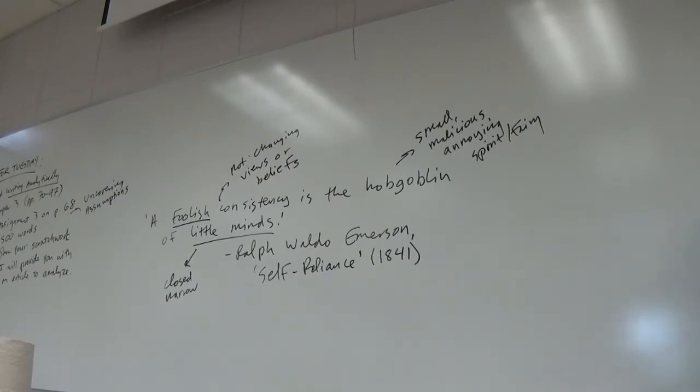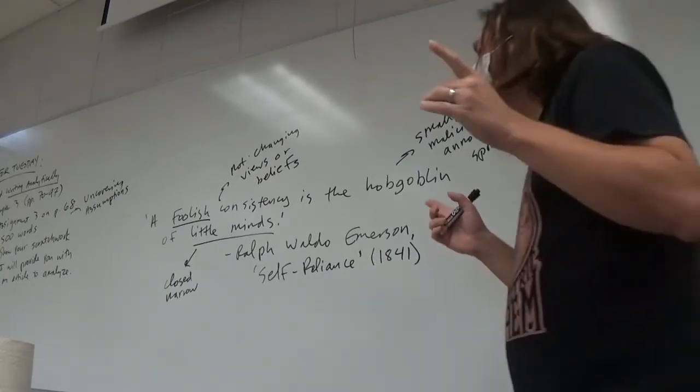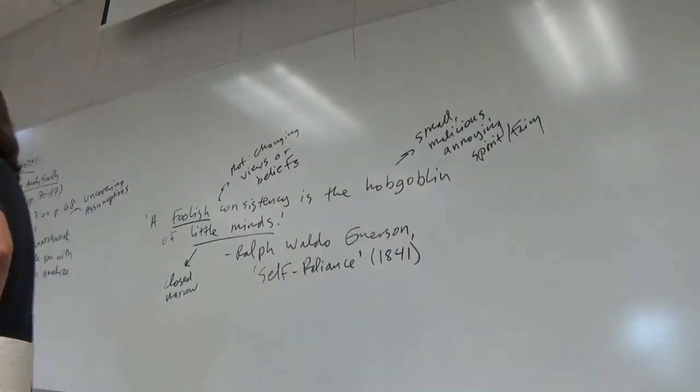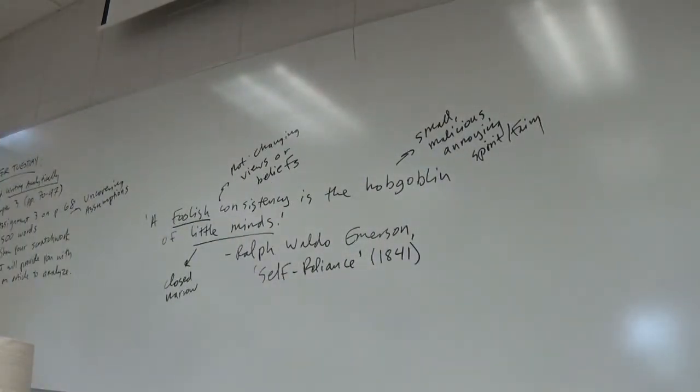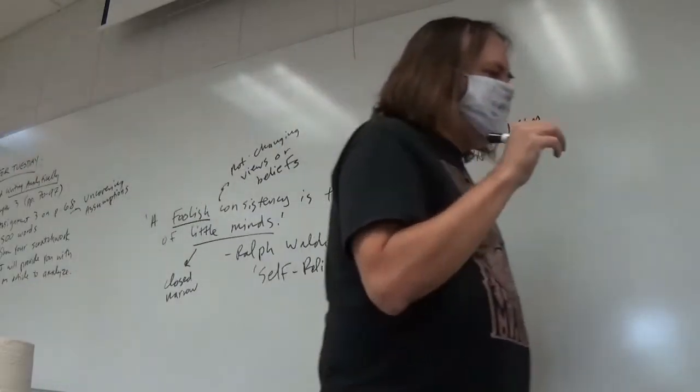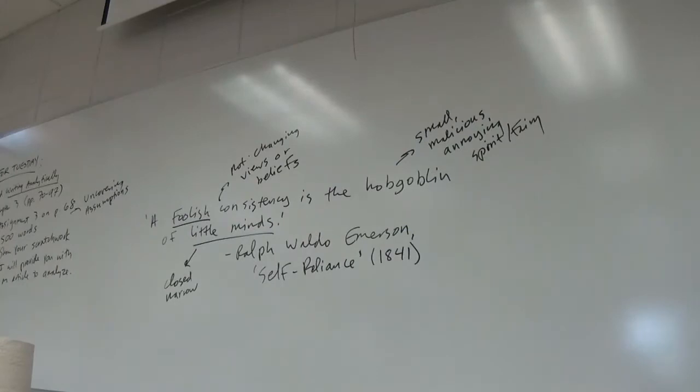Now, does it seem to be saying that consistency is by itself bad? What kind of consistency is it calling out here? Foolish. Yeah. So it's just talking about consistency when you cling to a belief when you have no evidence for that belief, or when in light of other new information, right?